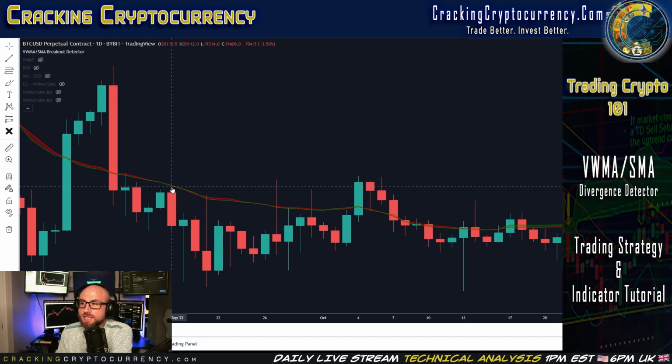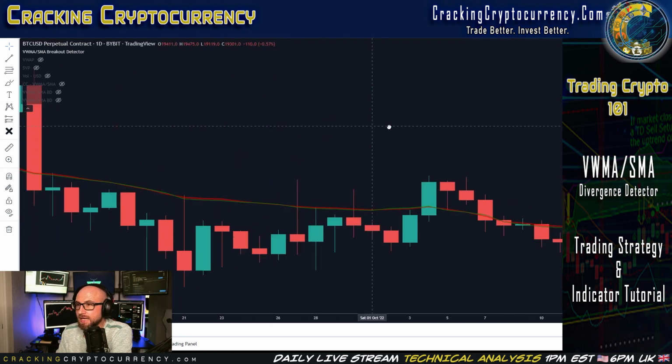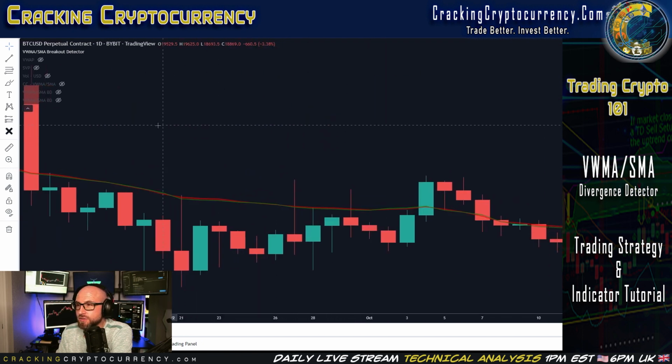So this is kind of alerting us that, hey, we should be looking to scale out of our short, or potentially even look to pick up longs upon further confirmation. And overall, this area right here was not a bad area to enter into a long. You had to sit through this, but you had profit opportunity. And then you kind of got a reversal of that signal.